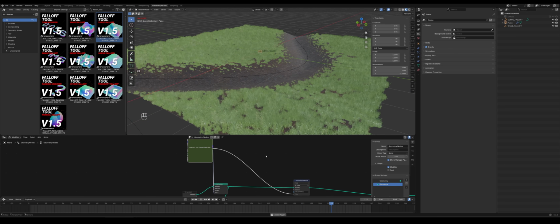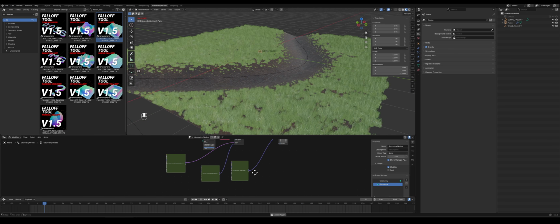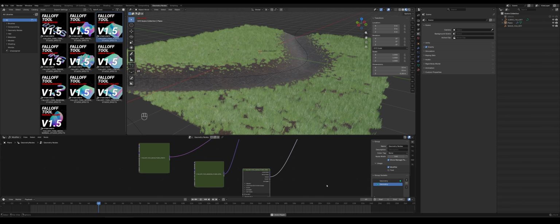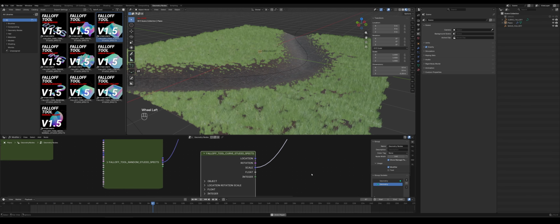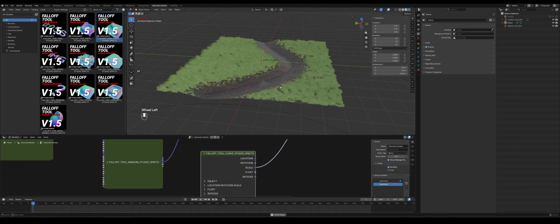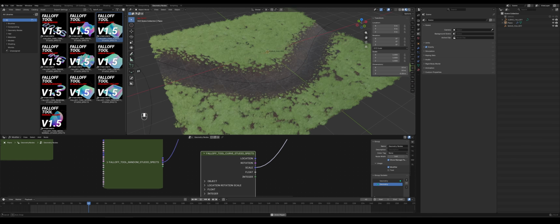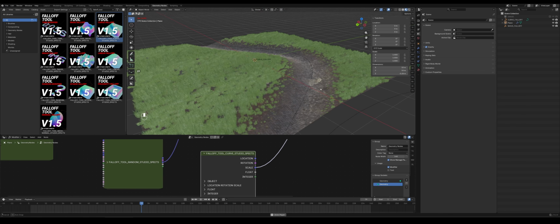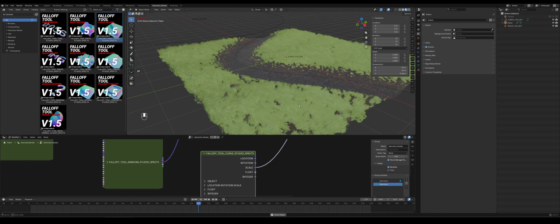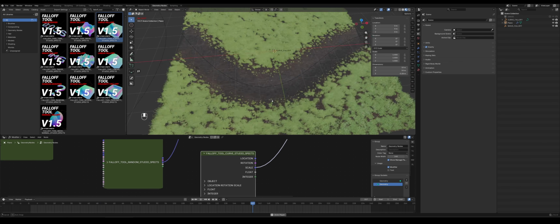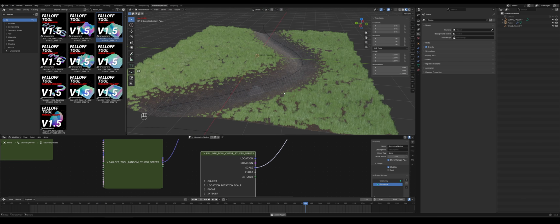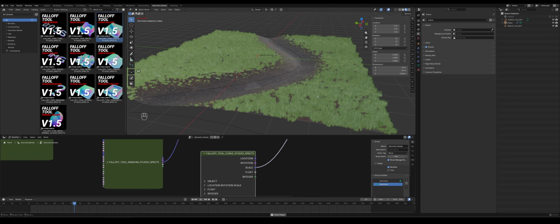You can do a lot with it. Everything is procedural. It outputs vector values, location, rotation, scale, integers, float values. So basically any node that accepts these values in geometry nodes, you can connect Falloff Tool to it. And those values will be automatically connected to a falloff. So it's insanely powerful. It brings lots of possibilities to geometry nodes. Even if you're a beginner, you can get some really crazy procedural results, not just for modeling, but also for animating. So yeah, if you can think of it, you can make it with Falloff Tool.